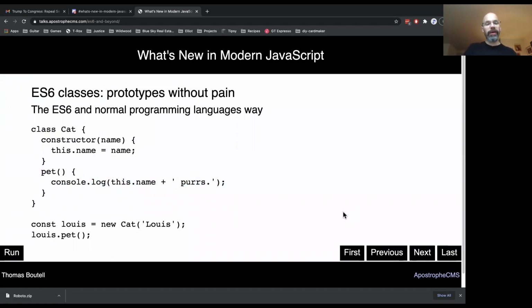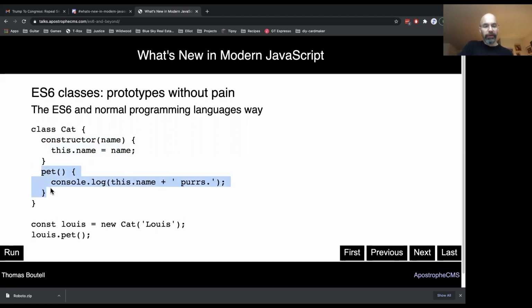These look like the classes that people who grew up on Java or PHP or C++ back in the day would expect. You have a class keyword, you're making a class for cats. You have a constructor function. This gets called when someone types new cat. And in there, you can assign data properties, but you can also, inside your class, assign methods. Methods, of course, are functions that you can call with that dot notation like this.